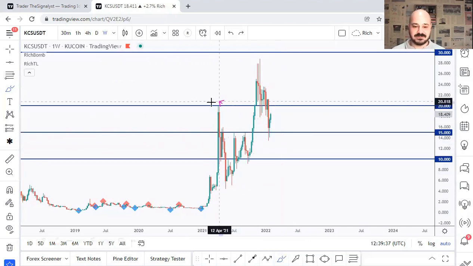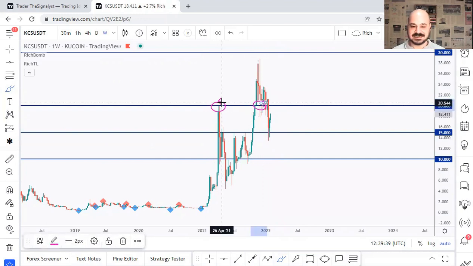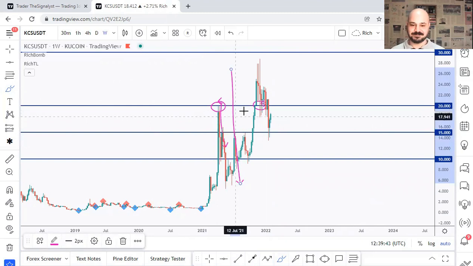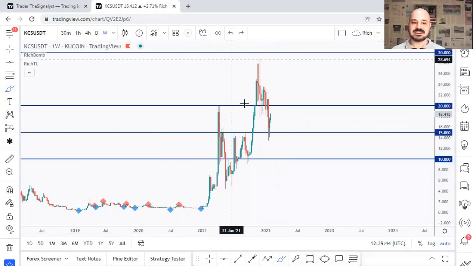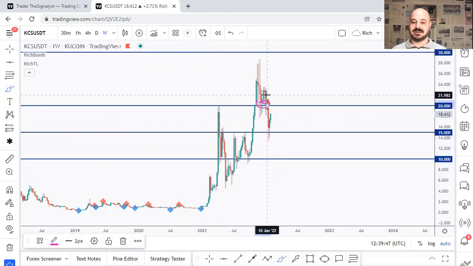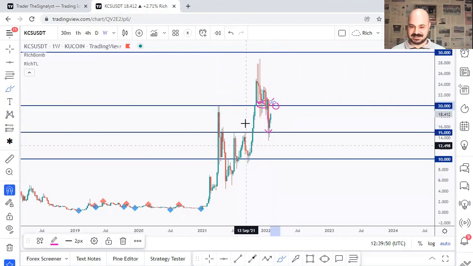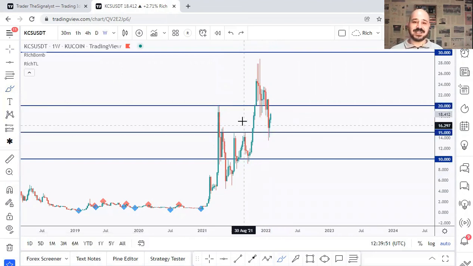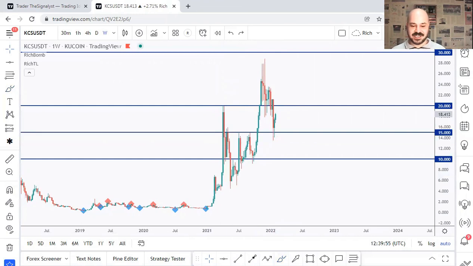action. We also have the 20, as mentioned previously, was acting as a resistance, which was a previous all-time high here. And then price broke it upward, so it's now acting as a support area. Then price broke it downward, it's now acting as a resistance area. So now we're done with our horizontal rejection levels. Let's go for our non-horizontal ones.